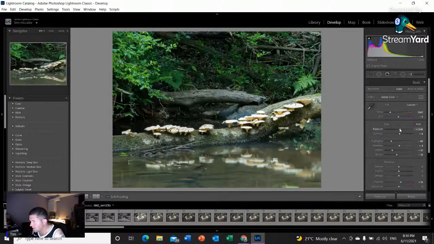Now, exposure is probably a little bit too much. Probably there. Now, bring up the texture, clarity a little bit, dehaze.